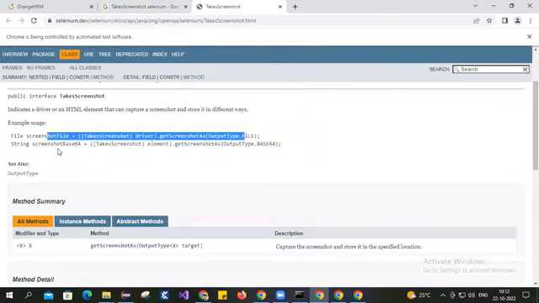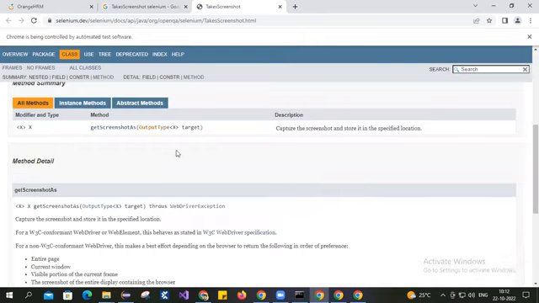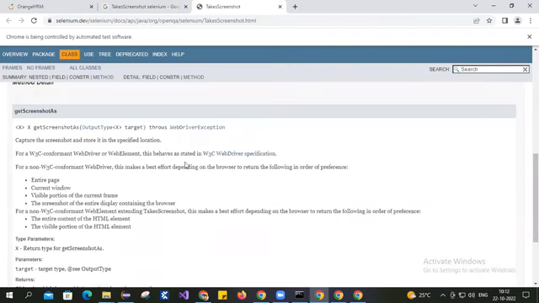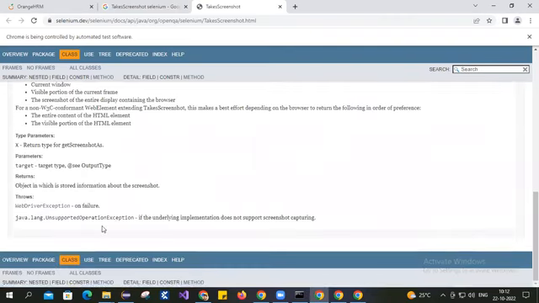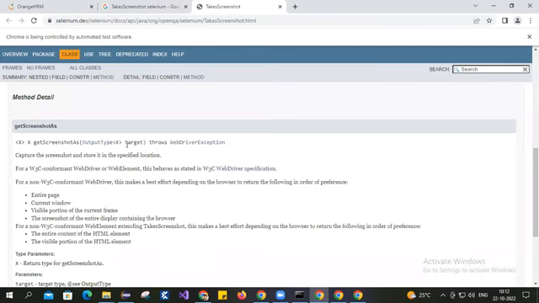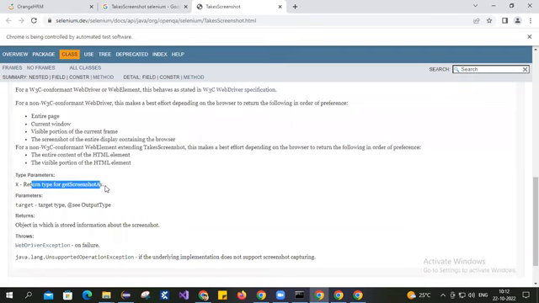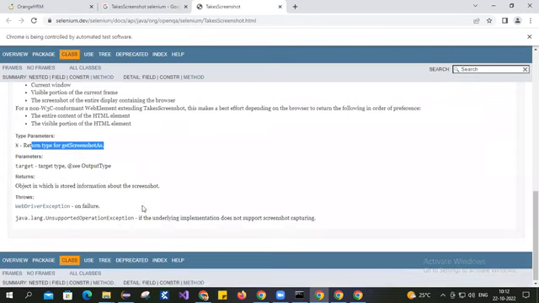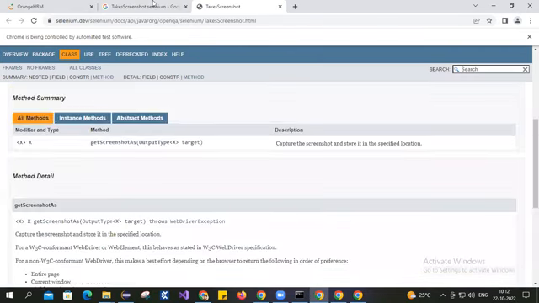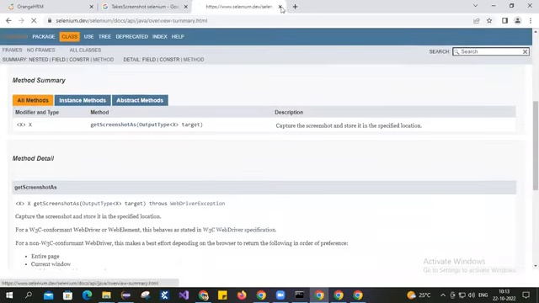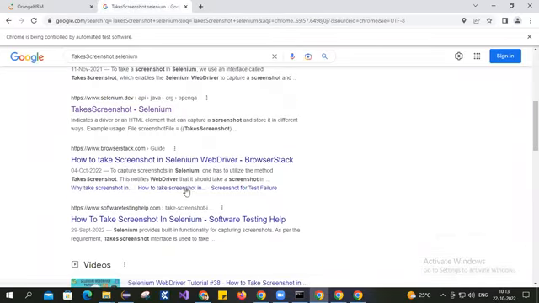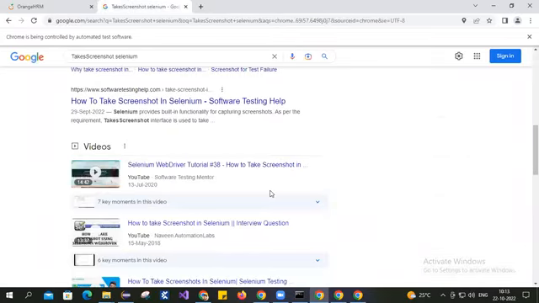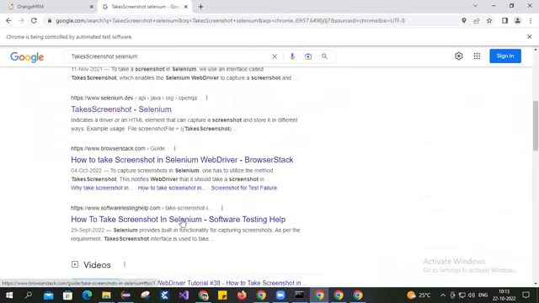We have written this, then take screenshot, get output type. They have used this space, and in here there is this getScreenshotAs output, which captures the entire page and returns the type as screenshot. Later I'll show you about this documentation, but for now we got the screenshot.